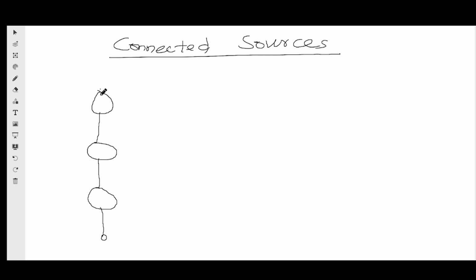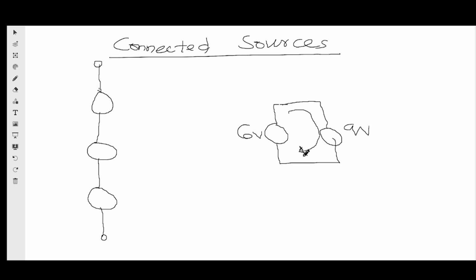Basically, you can only have voltage sources connected in series, right? The explanation of voltage sources connected in parallel doesn't make sense. Why? Because if voltage sources are connected in parallel, what do I say about components that are connected in parallel? They must have the same voltage. So if I have voltage sources connected in parallel, it doesn't make sense unless they have the same voltage. If I say this is 6 volts and this is 9 volts, it doesn't obey Kirchhoff's voltage law, because Kirchhoff's voltage law says that the sum of voltages in a closed path must be equal to 0.